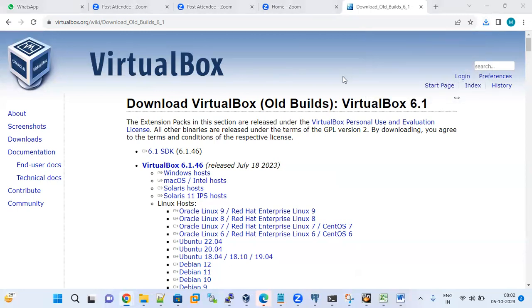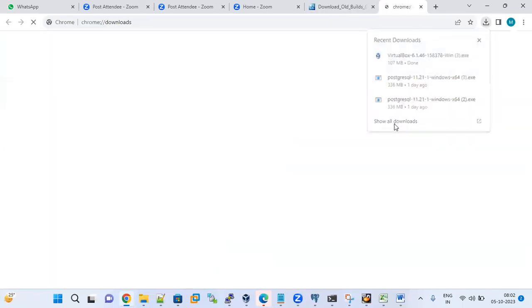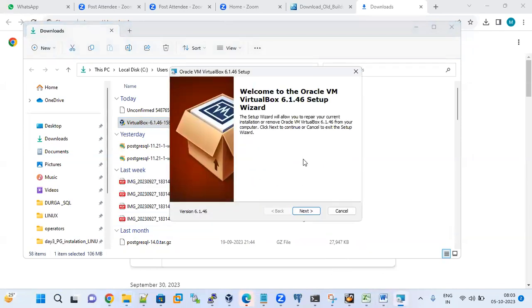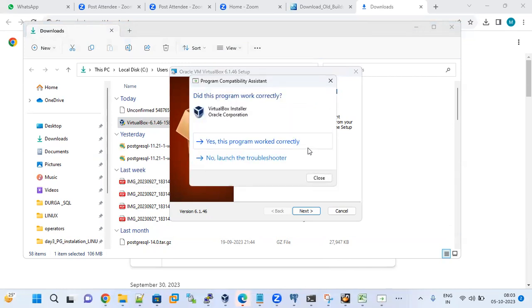Just go to the downloads, and double click on the software which we downloaded. It's asking for admin credentials, click on yes. So click on next, just click on next.